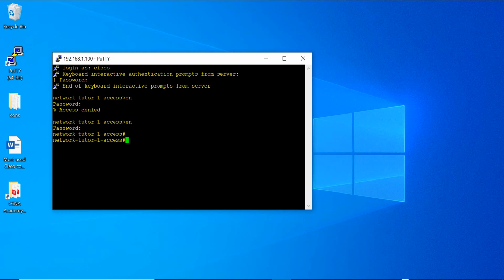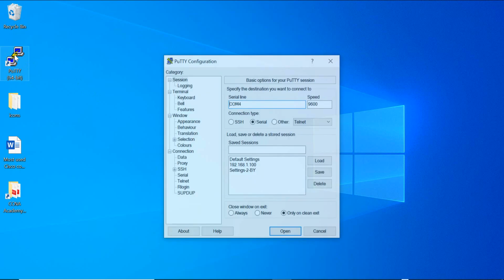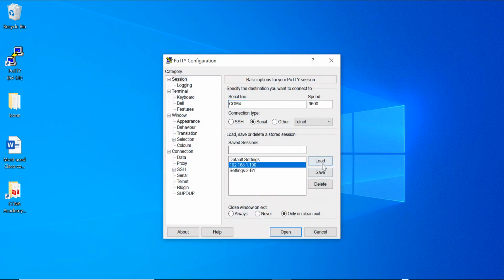So let me try another way. Okay, close it and load. Before I load, I can just put Cisco at, so you can put the username and this IP address, and I will save this one.